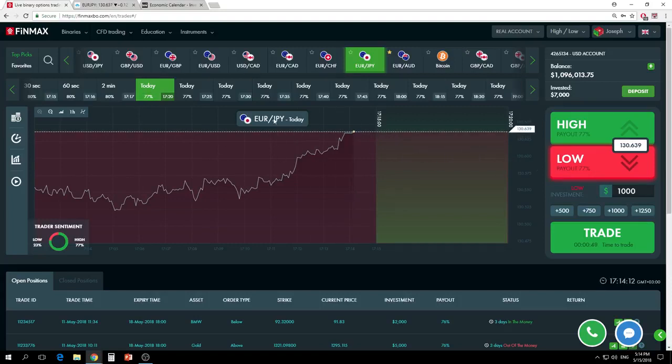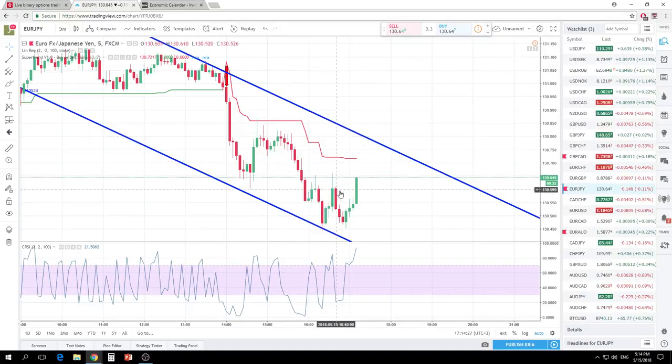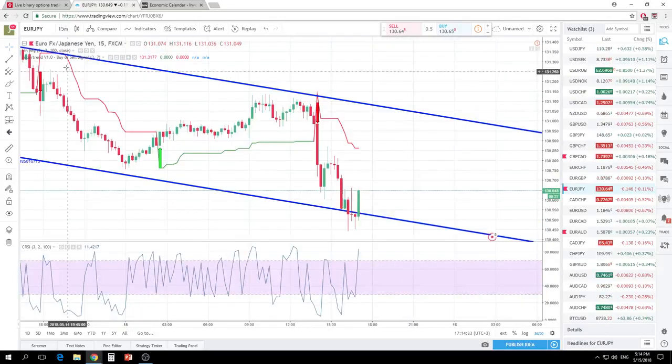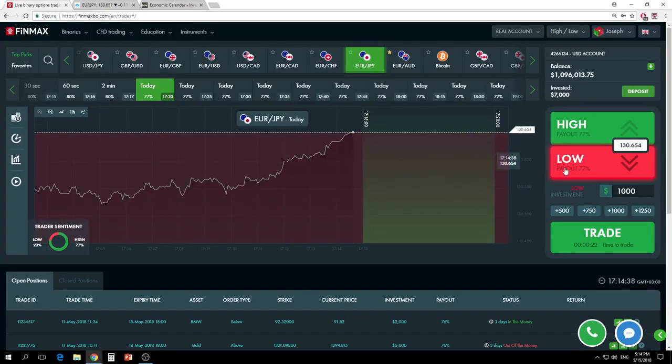Load Euro JPY, and we will click on the trade button only when there are 5 seconds remaining on it. Meanwhile, we can just get back to our chart and see what's happening there. What is the condition of price? Still, there is quite a good trading opportunity. Let's check if the trend is good. Yes, it is. So get ready, get ready. We have the last 20 seconds remaining, and we will click on the trade button in 10 seconds from now.